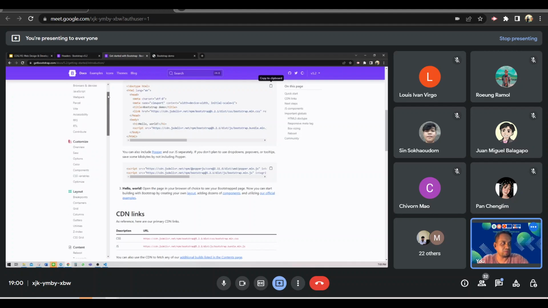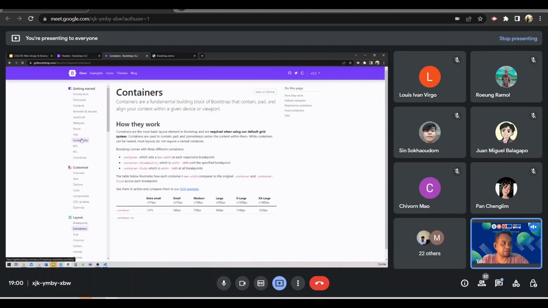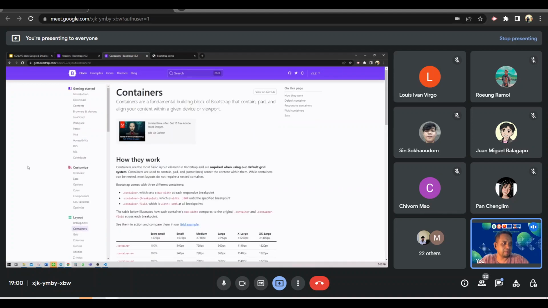If you want to use Bootstrap, you need to go one by one and see how it works for each link. So let's go to the layout. There are several types of layout here that you can use. As the introduction, we can go to what we call containers.